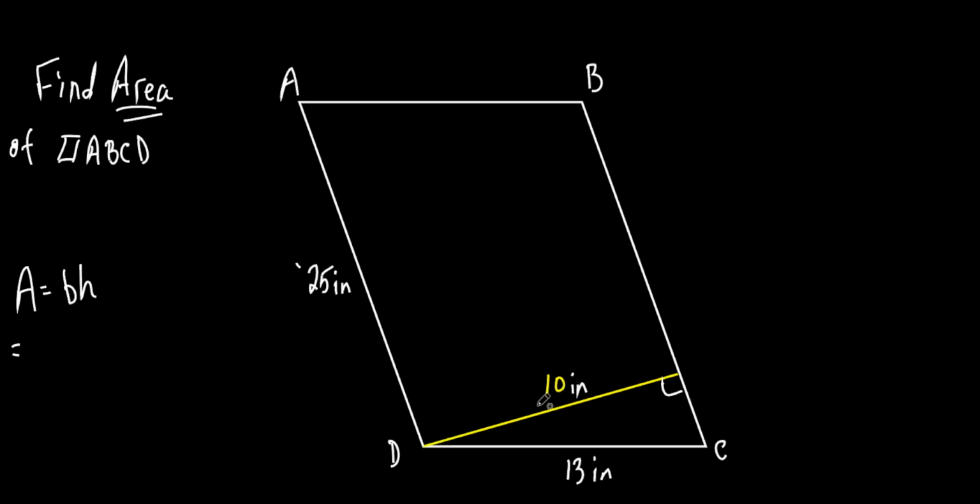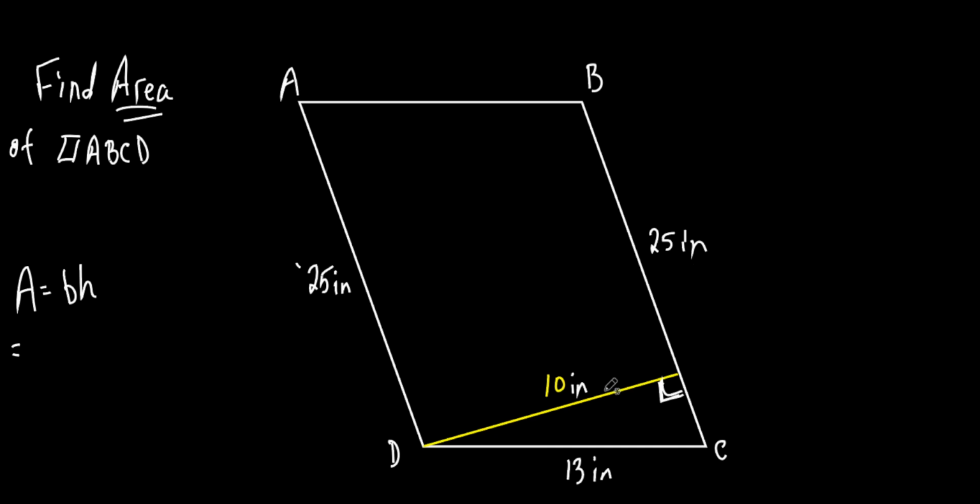No. Is this right here perpendicular to DC? Is this perpendicular to the 13? No. What is it perpendicular to? To BC, right? How long is BC? It's 25, right, because it's a parallelogram. The opposite sides are equal. So this would also be 25. So look, this is perpendicular. See where that little right angle symbol is? It's connecting this one to this one, right? So this is my height, this is my base. Make sense?